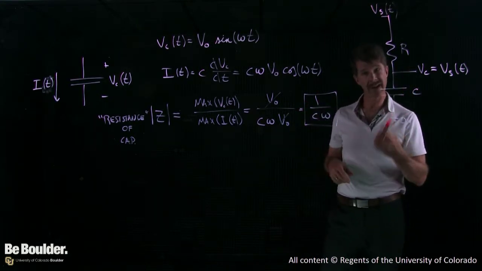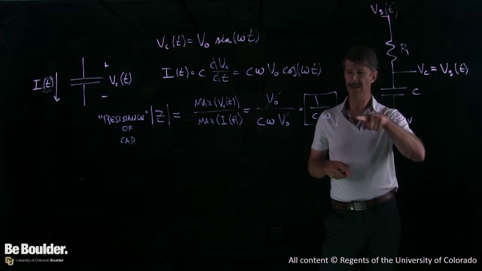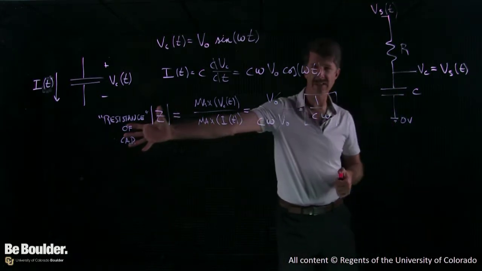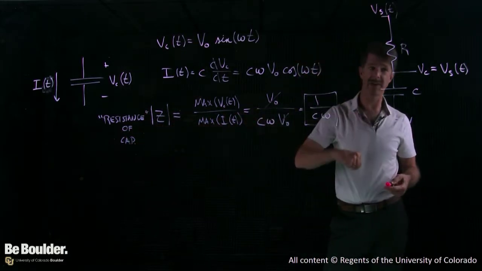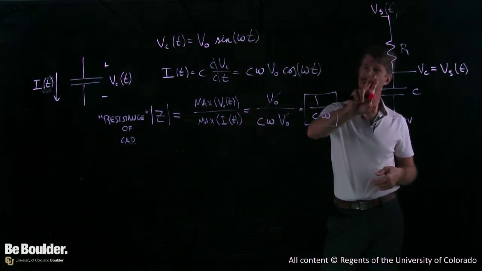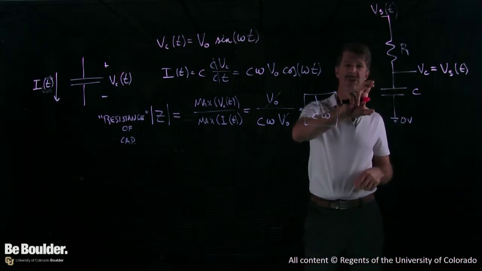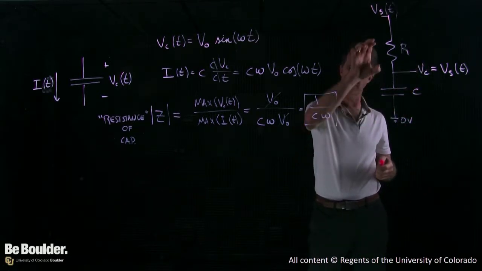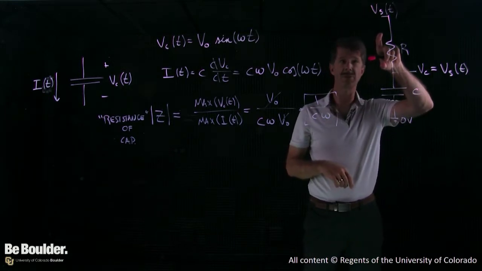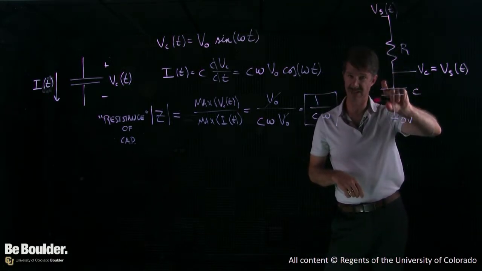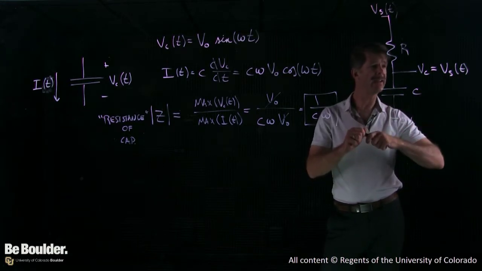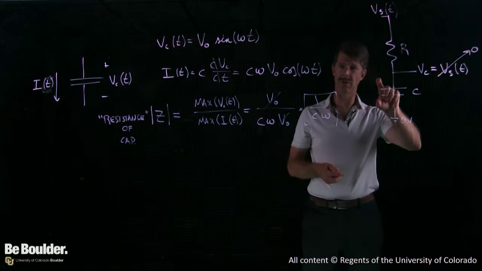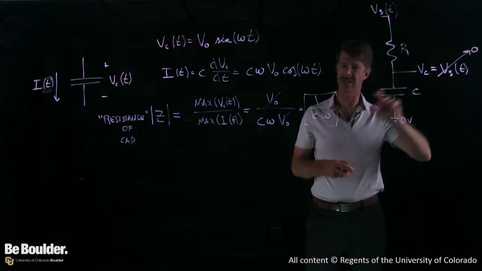Conversely, what if I went to very high frequency? Then this number would be very high, and the resistance of my capacitor would be very low. That would make this effective resistance much smaller than R, and I would expect, if this was a voltage divider, that most of the voltage would drop across the resistor, because this one's now smaller, and in that case, I would get essentially 0 voltage across the capacitor.